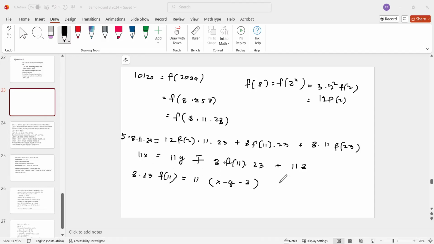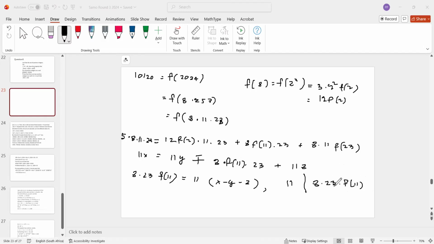But the point about this is that 11 is a factor. We write factors like this: 11 times some integer is equal to this. Now 8 and 23 don't have 11 as a factor. In fact, this number here and 11 have no common factors. The HCF is 1. Or the other way of saying it is that these two are co-prime. So whenever you have a situation like this, it means that 11 is not a factor of this product.